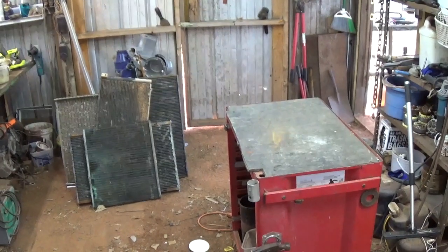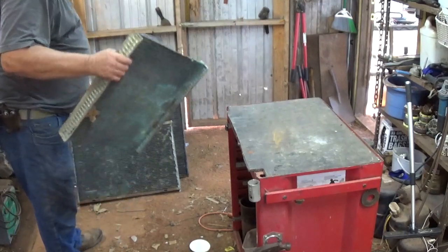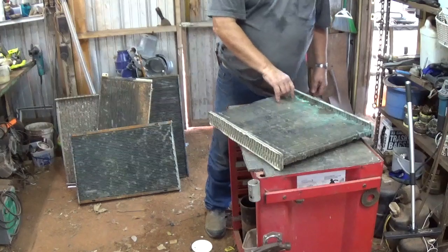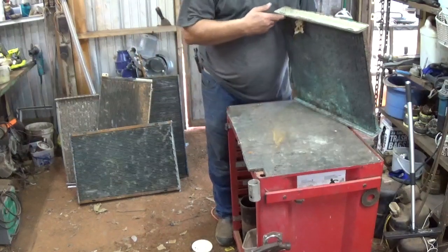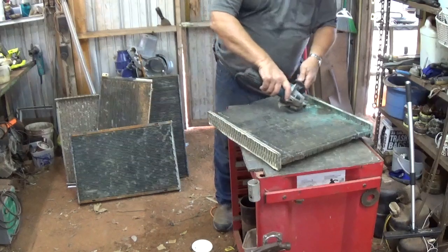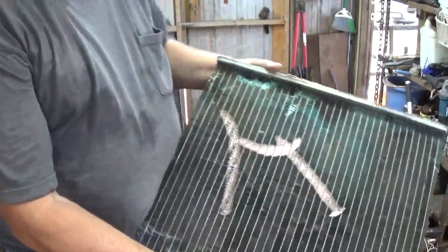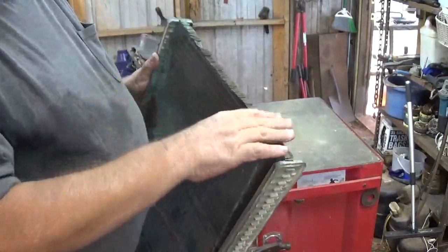Today I got these radiators and I'm thinking the majority of them may be copper brass. This one here is probably aluminum, as light as it looks. With the green tarnish on here, I'm saying that's copper. This is the ones I picked up Saturday — the guy had them torn down this far. You can see the colors there — see the brass up here, and that's definitely orange, so that's copper. Looks like the metal pieces are already off the side on that one.